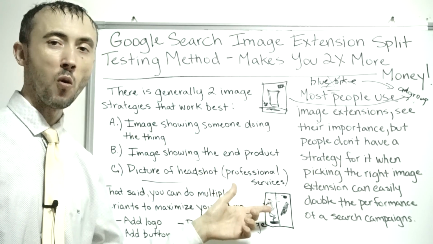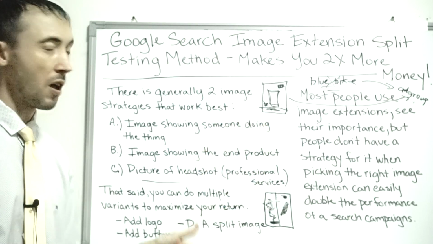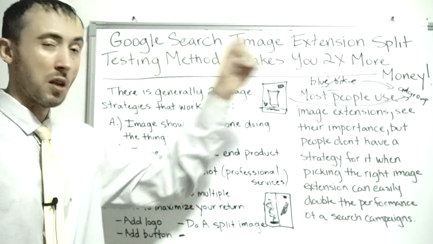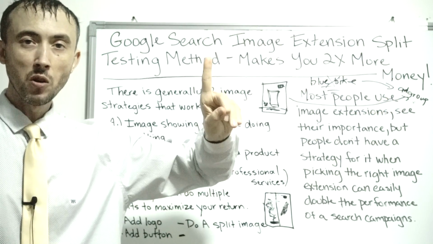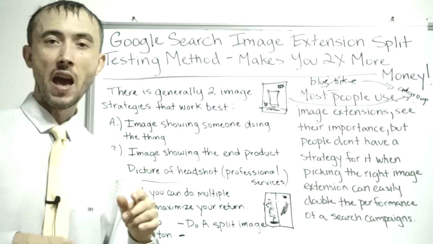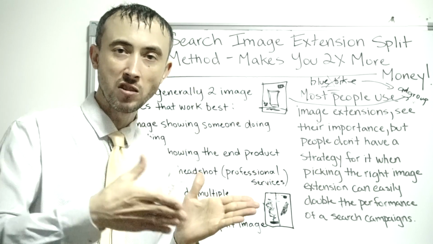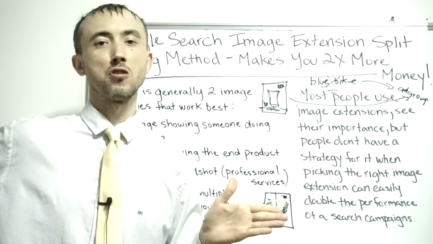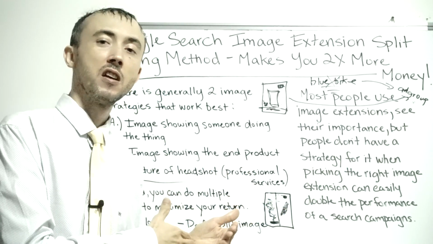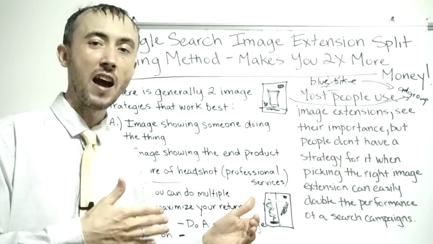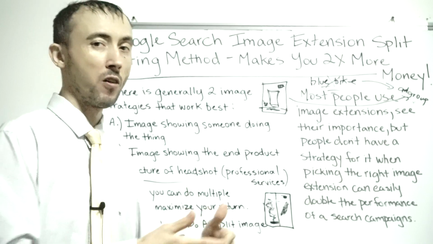you'll come up with 4 or 5 different variants of tests like I showed you here, if not 10, and you'll set up different ad groups so you can test the traffic coming from one keyword and see if the traffic from that one keyword would be best served with this image or this image or this image, and find the best image for that keyword. And then once you find it, you now have higher click-through rates forever from that keyword, which that image will probably do better for all the rest of your keywords.